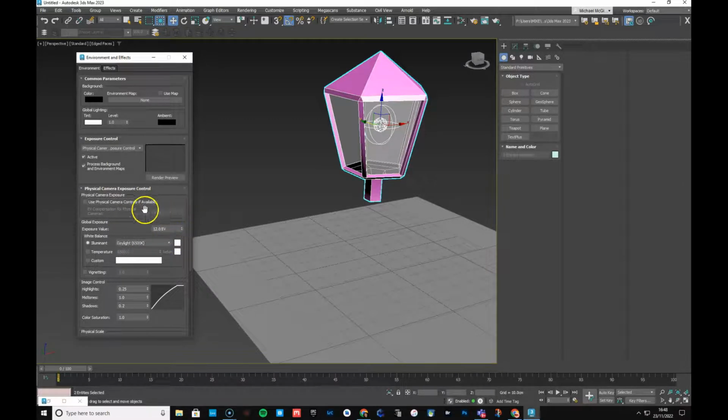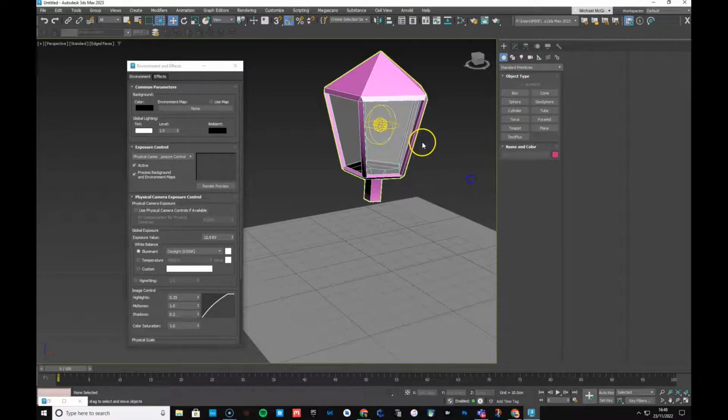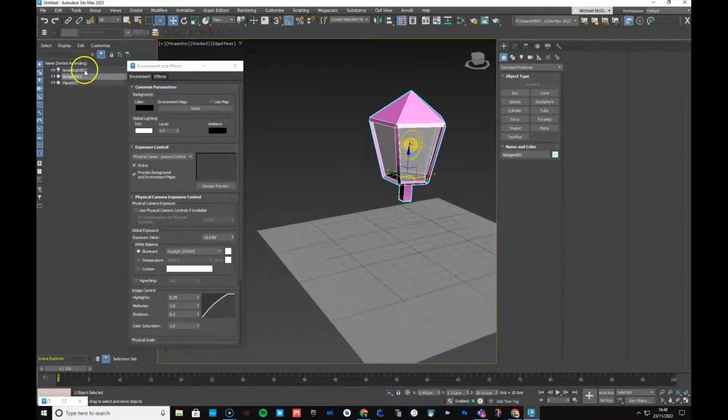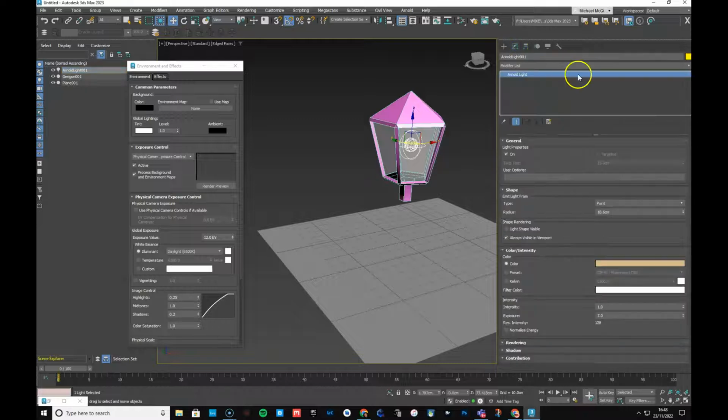So you always have to go back here and work between that and the light settings, which, pardon me for 2 secs, click on the light, he says. I can't quite get to it, so I'm just going to use my Scene Explorer. I'm just going to dock that Scene Explorer to the left hand side. So the light settings can be modified in here, and you can always go back and modify these settings. So I move between these settings and this global exposure.